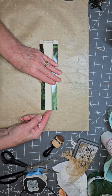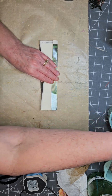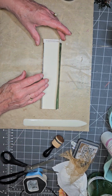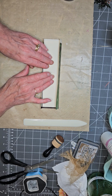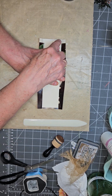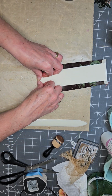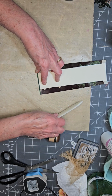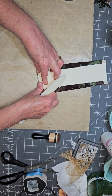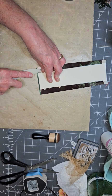All right, so I'm going to scoot this down. Now, I've already folded this. See right here? I've already folded this. Now, I'm going to scoot this down, and I'm going to give myself a little lip here and a little lip here. I'm going to fold this over, and I'm going to use this to go across the top. Whoops, bent it right out. I just want this to be nice and crisp.